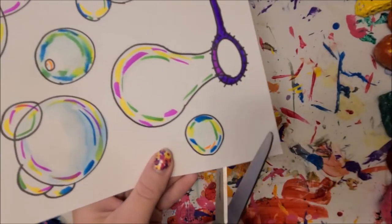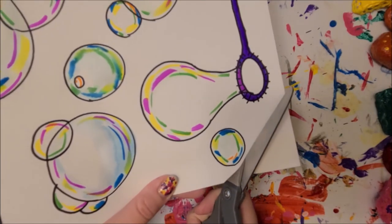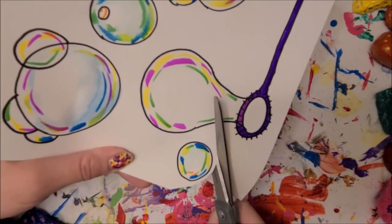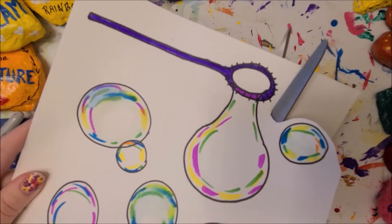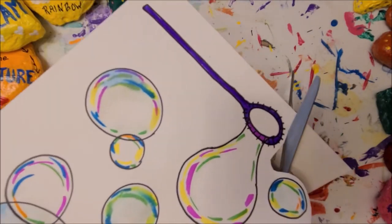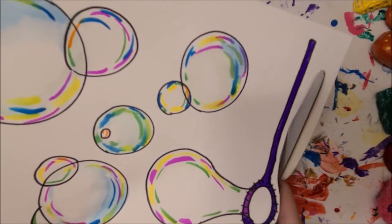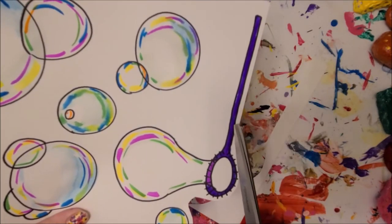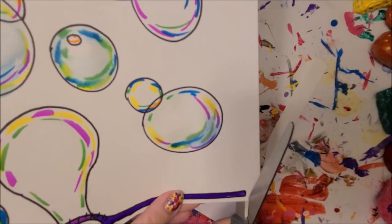So here is how I'm going to do this. I'm going to cut around this, not super close, but close enough that it's going to end up creating a really interesting outline shape. So I'm gonna kind of slowly cut around. This might take some time. Notice I'm not cutting right up on the edge. I'm leaving a little bit of a white border. And that's what you wanna do when you do this.